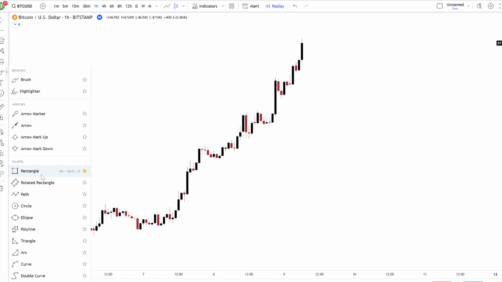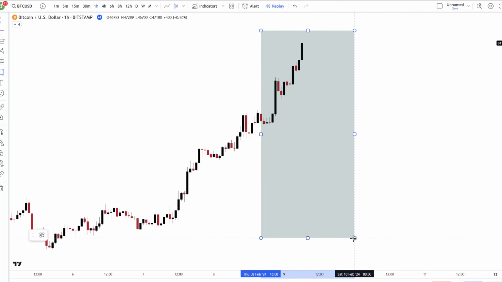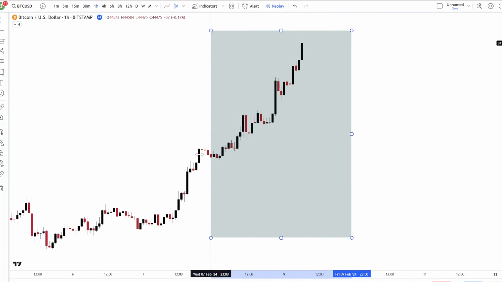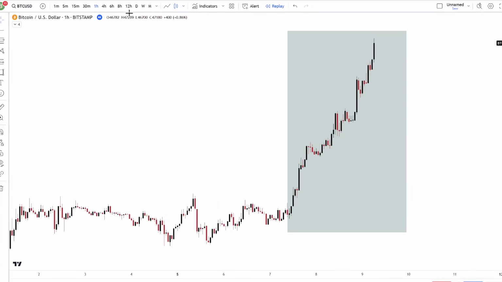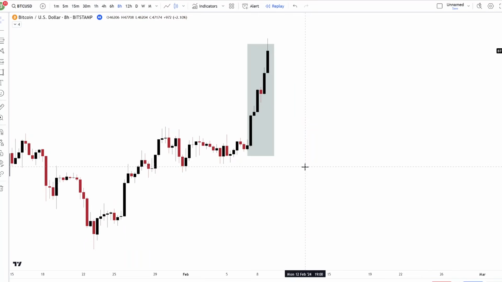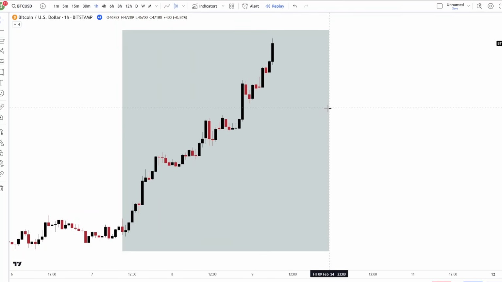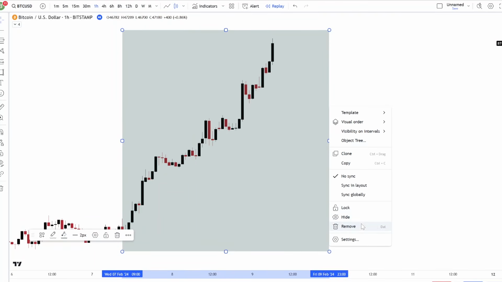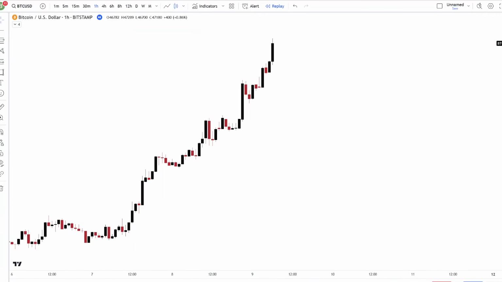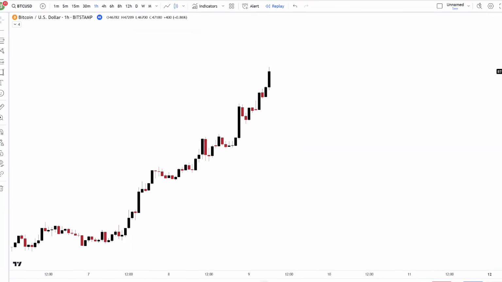And again, this entire motion right here, this entire multiple micro structure swings, if you go back on our operating time frame of previous, which was the 8 hour, this is simply an expansion. So what you do is you lower your time frame. And once you lower your time frame, you can now start looking for ranges. So let's take a look.